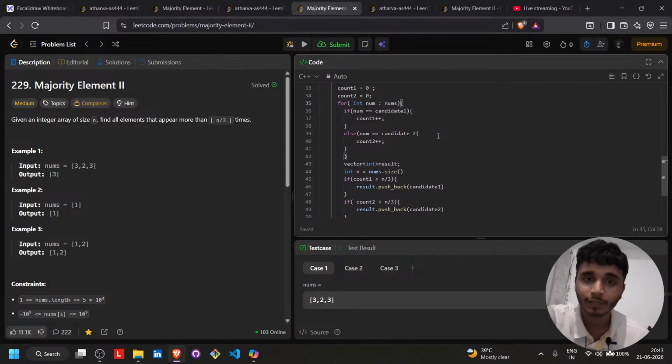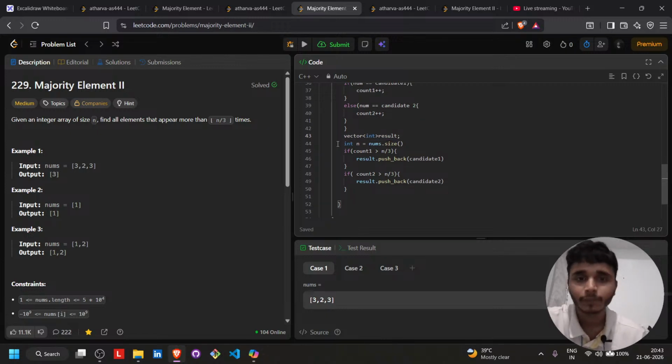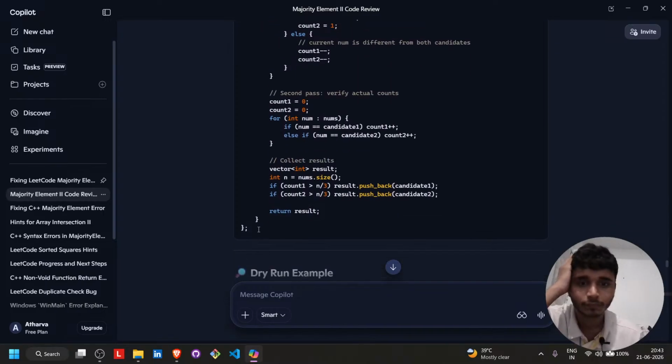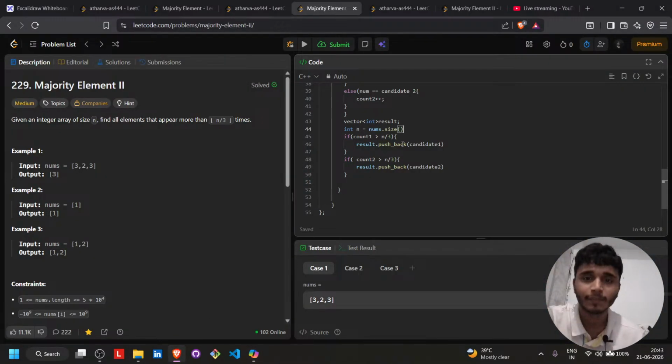After we close that for loop, we created an empty vector named result, and a variable integer n. If count 1 is more than n by 3, push back candidate 1. We can simply remove the braces so that it will look cleaner.